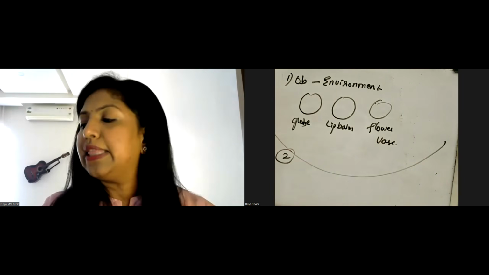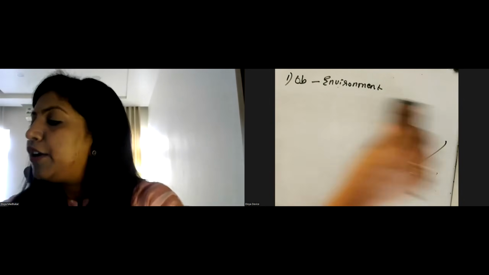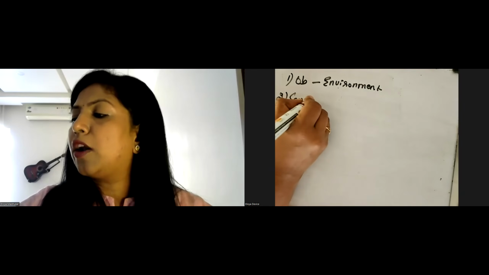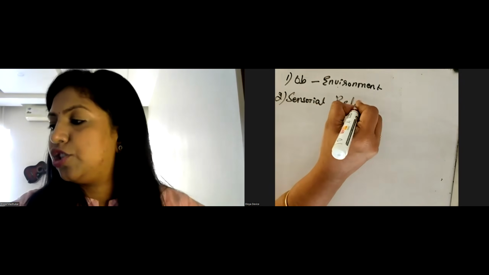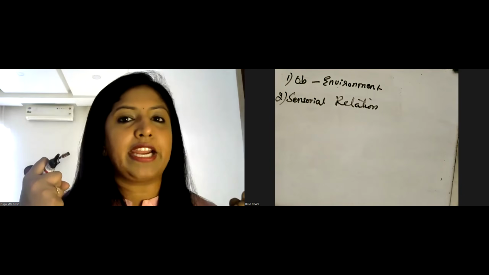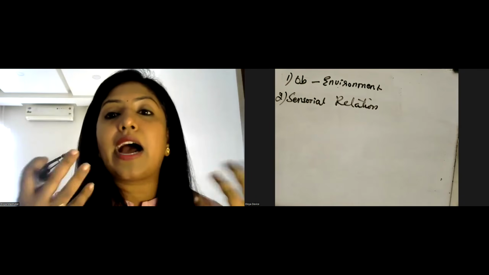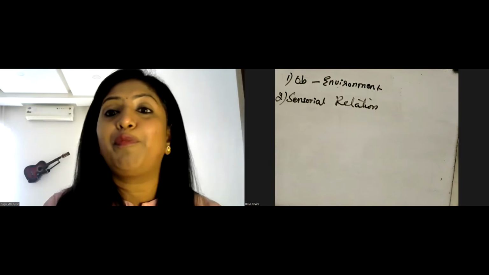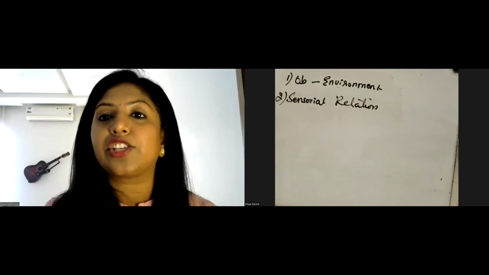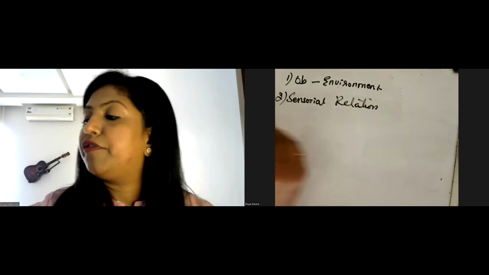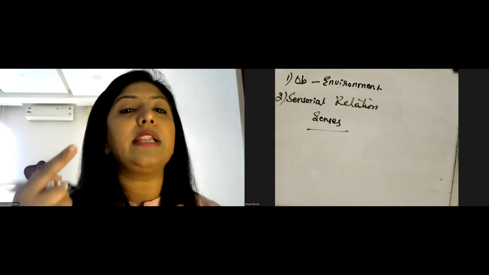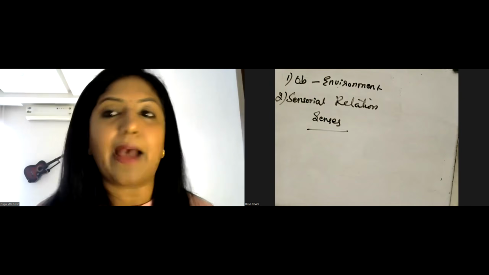When I'm doing this, in the process of introducing, I go to my second lesson wherein I work on my sensorial relations. I touch the object, I smell that object, right? I work on how the teacher has helped me to present this particular lesson. The child has seen, the child has touched, the child has learned through different senses. So that helps the child to actually learn a little bit more on that object.